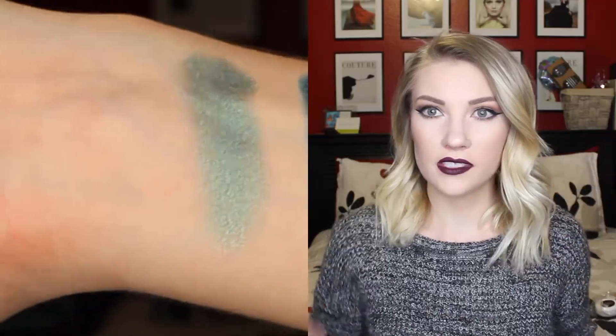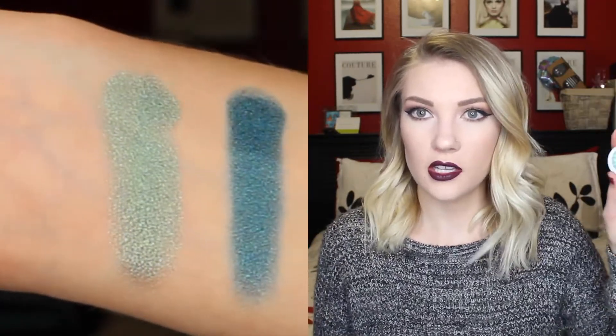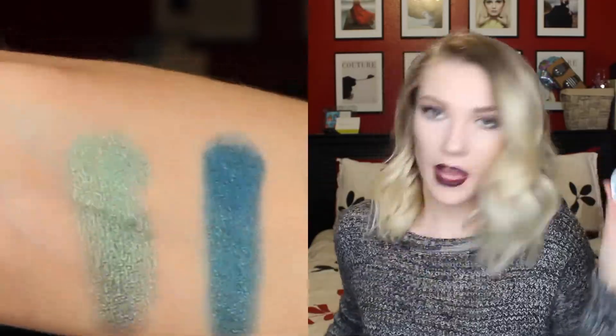The first thing that I'll start off with is ColourPop. I did some shopping there — it was right after they came out with their new spring collection, so I did get a few things from there and then I also just picked up some other stuff. I'll start with what I got from the spring collection. I got one of their Super Shock Shadows in the shade Flower Shop. It's just this really nice teal color, kind of metallic-y. It says it is a pearlized finish, but it's kind of metallic-y anyways. It's really pretty — I will leave the swatches on the sides of the screen so that you can see them. So yeah, that is Flower Shop.